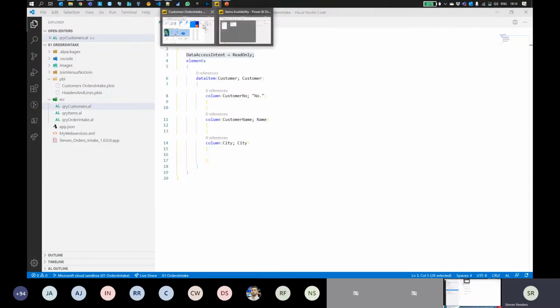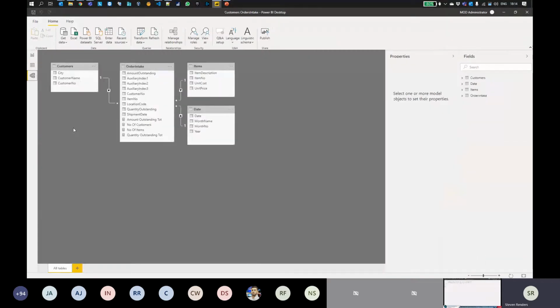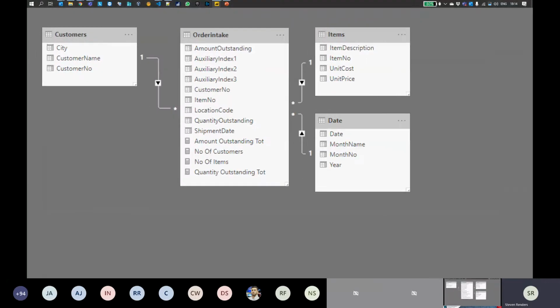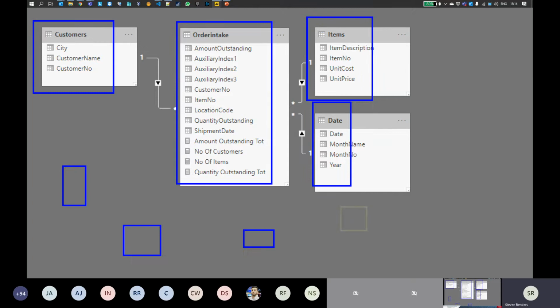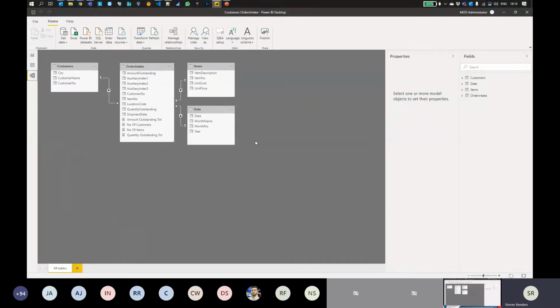And I need to switch over to a different report. Voilà. Here I am. This will be the data set I would like to create for the order intake report, where I have the fact table in the middle, which is named order intake, surrounded by other interesting tables like customers, items, a date table, and maybe also other tables if I would require them. And we are following here a star schema where you have one table in the middle surrounded by other tables, which makes the report easier to read, easier to understand. It also makes it faster.